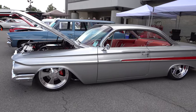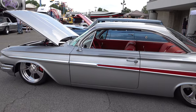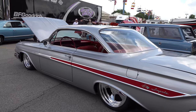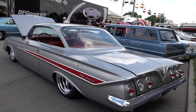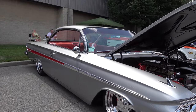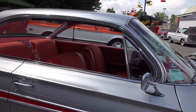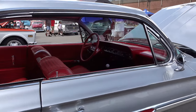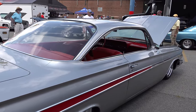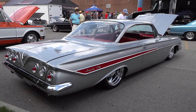If you follow the channel you've heard me say it a hundred times — I love these Impalas. Can't walk by them. The '61, '62 bubble top — beautiful cars, just look like they're going a hundred miles an hour when they're sitting still. I wasn't around when they came out but I just wonder if people realized how hot they were. I dig them, I'm just a big fan. I know it has something to do with leftover roofs or a design that didn't go over well. You know me, I don't know nothing but cool — and they are cool. If they weren't then, they surely are now.